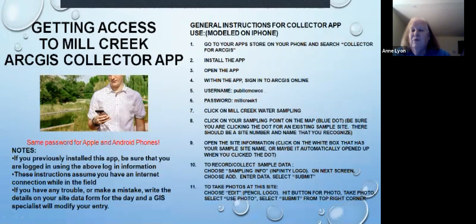Now, one of the problems people are having with their iPhones is when you put your thumb on the rest of the screen, that makes another dot and puts your sample in another place. So you've got to be real careful that you're holding your cell phone in such a way that you aren't touching the screen. If you want, and you don't have to because you can fill it on the field data sheet, you can put your information in there, but then we have to print it out. But I prefer it on the field data sheet.